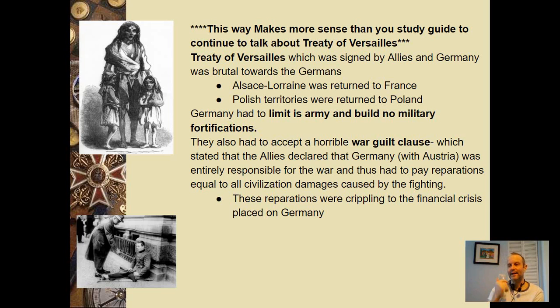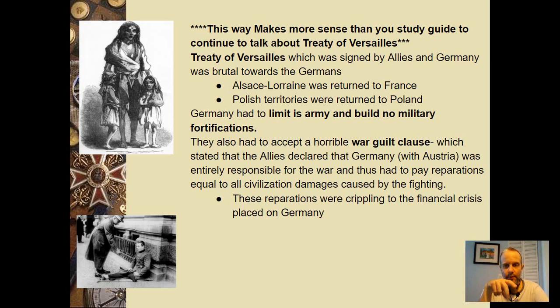There's also lost lands that Germany loses during World War I. Alsace and Lorraine were returned to France. These are from the Austro-Hungarian wars from previously in European history, which I'll cover in another video. But the reality is that they lose these lands. They lose Polish territories to Poland, obviously. And then this is the other one too. They're not allowed to build up their army or their military fortifications after World War I.